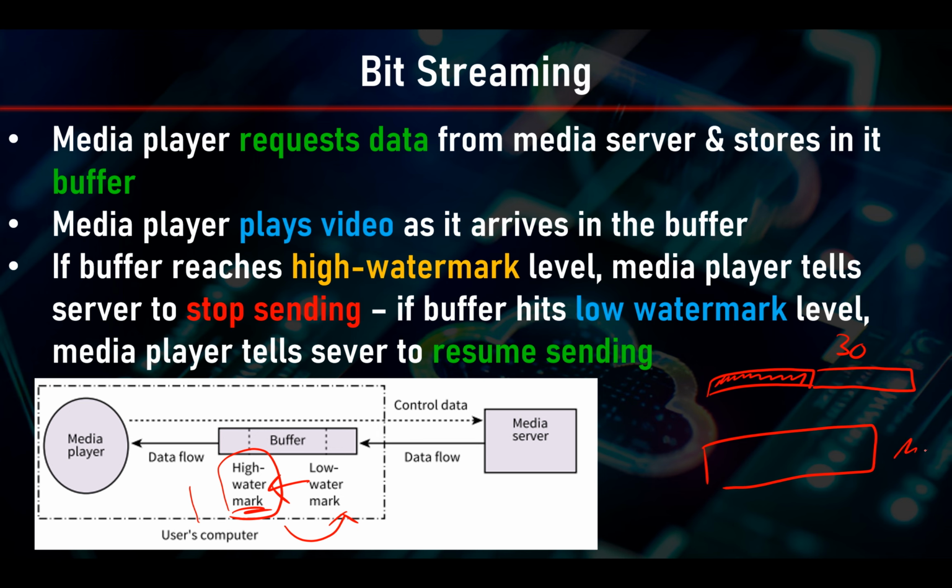Let's say this is the media server, and this is us, the media player. The media server is just sending video. Let's say here is the high watermark, and here is the low watermark. Let's start from the beginning. Currently there's nothing in the buffer, so the media player is going to send a message to the media server, asking it to send data, to send video.